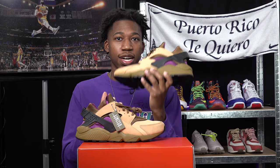So when it comes to the sizing of the Nike Air Huarache, this is one of the rare occasions where I would recommend, whether you have narrow feet or wide feet, to go a half size up to a full size up. Do not go down in the Nike Air Huarache whatsoever, because with this neoprene sock liner, it just doesn't have as much give as you would think when you're inserting your feet into the footbed. Nonetheless, that does not take away from the comfort of this sneaker.